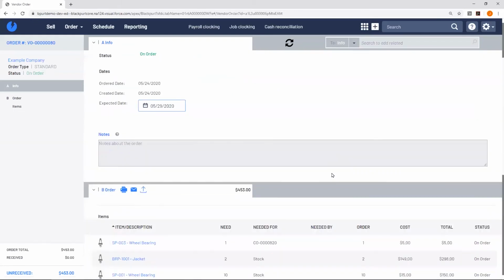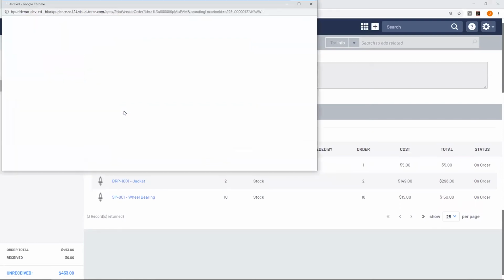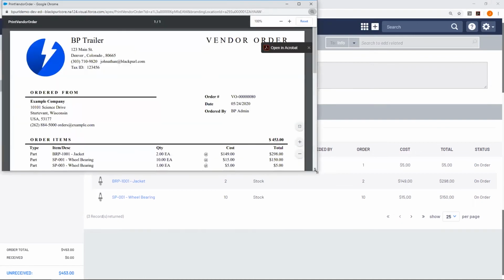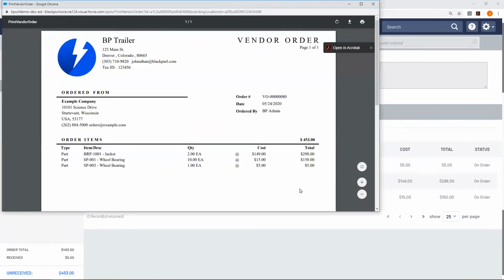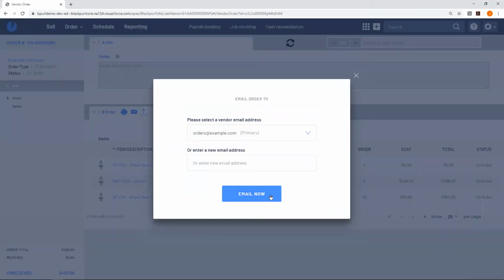Once we've submitted our order, we've got 3 options to submit that order to the company. The first is by printing. This prints out a simple, elegant vendor order. The second option is email. If I tap the email button, with one more tap, I can send this order on to the company I'm ordering from.